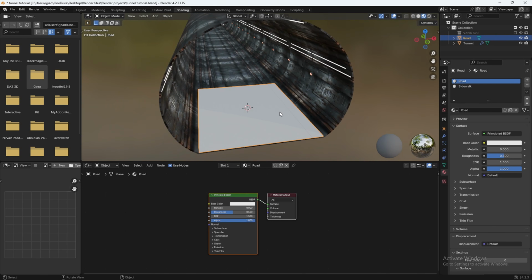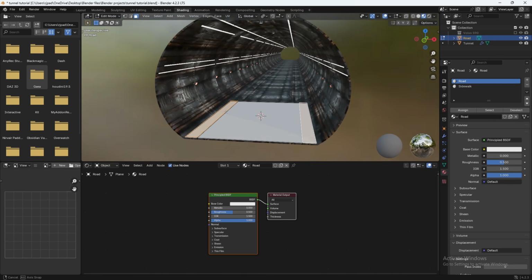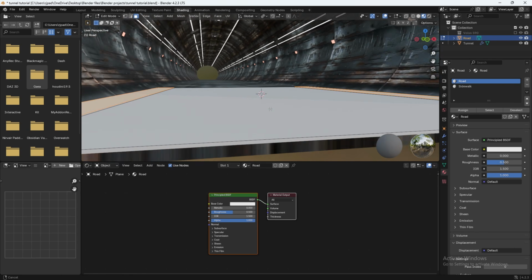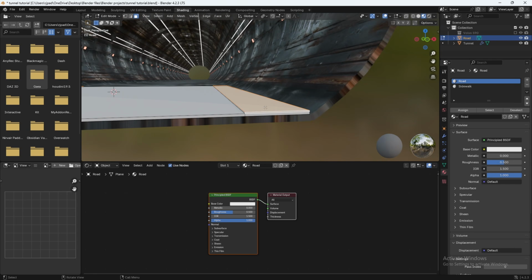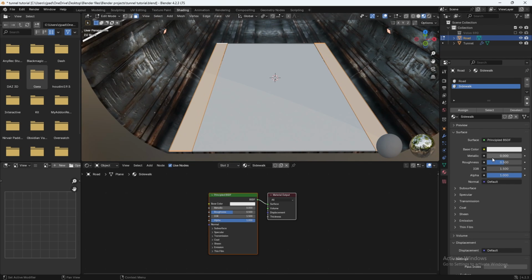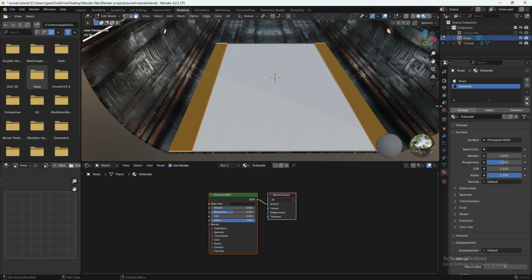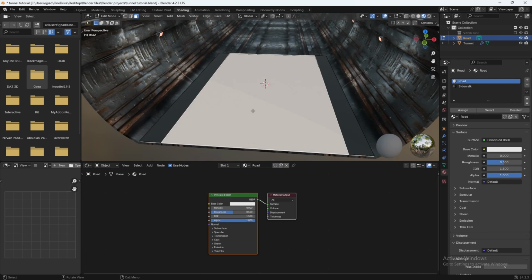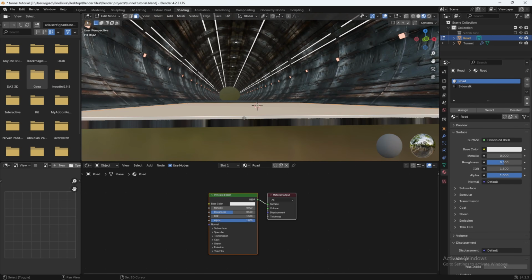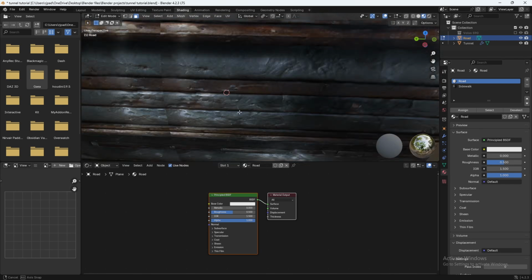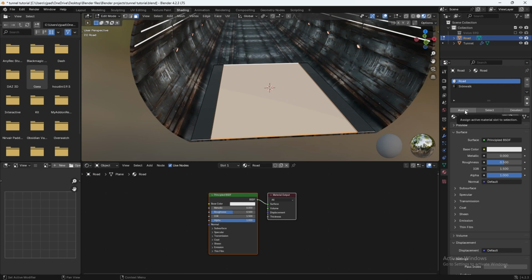To separate them, we're just going to go into edit mode, and with the sidewalk selected, let's make sure all the faces are selected on the sidewalk. And select your sidewalk, and let's just make it darker. And then hit assign. Then just select the middle. This is going to be the main road. So select all the faces on the main road by holding shift. And then we're going to hit assign.